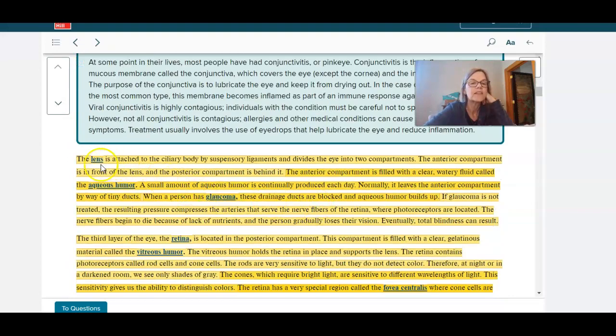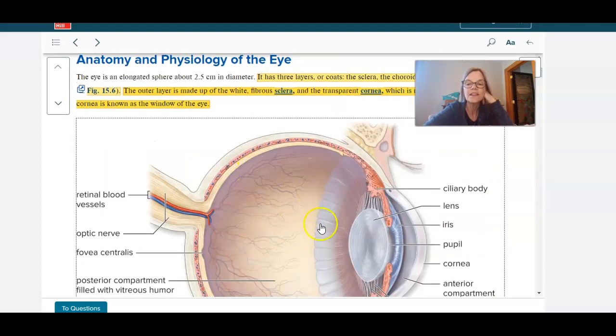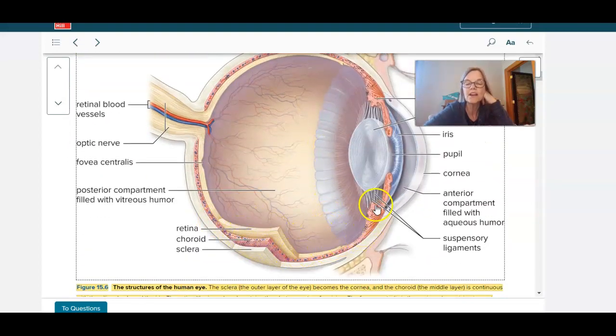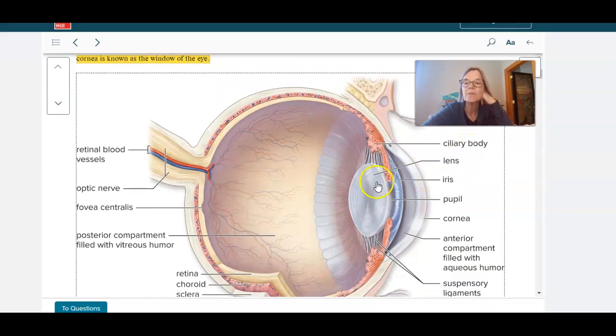Let's see. So the other thing that's continuous with this choroid layer is this big structure right here, and it's called the lens. And the lens is actually kind of surprising. Again, when you dissect an eyeball, the lens does come out, and it's very hard. I've had students try to cut it in half with a scalpel, and it's very hard and almost rubbery.